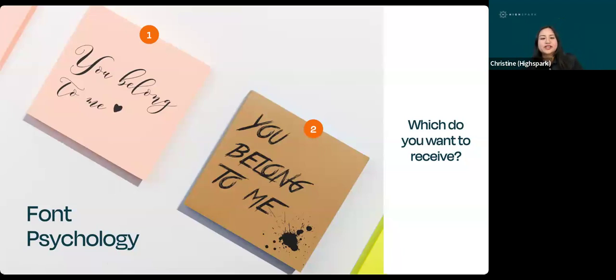And why is that so? Because this is an example of font psychology. We tend to associate some sort of emotions when it comes to seeing some of the fonts. And some fonts actually suggest credibility, etc. So this is just one example of using font to improve the look of our presentations. But in our full day workshops, we have other sections on how to improve the overall look of the presentation. It could be shapes, it could be colors, but today I can only talk to you about font because of the time that we have.